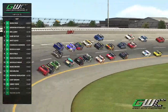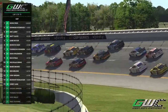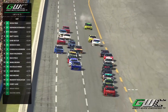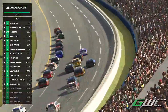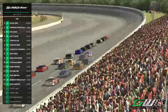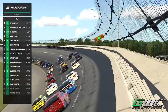Yeah, so it looks like, and I was going to say it looks like everybody's kind of staying double file here, but actually see one jumping to the top, trying to catch the car number. Okay, that's the 8 of Duke Conrad. And we mentioned Duke was one of those drivers that started in the back in the 21st position. Looks like he's decided he wants to try to see if he can make some ground up on this top side. Like you mentioned, I think a lot of these drivers are just trying to save some fuel here. So we'll wait and see if he's going to get some help, and sure enough, he does with that 39 of Jimmy Crow. Jimmy started in the 19th position, so those two cars team up together here.